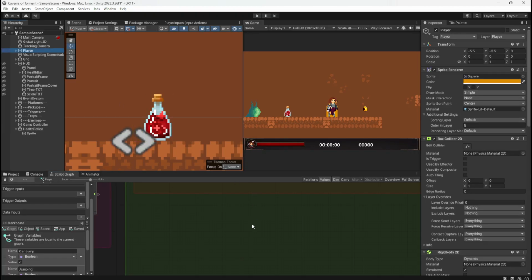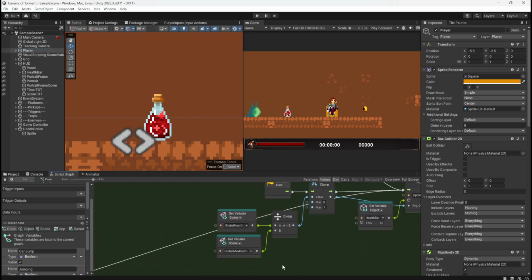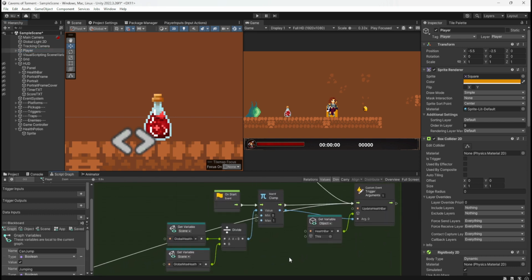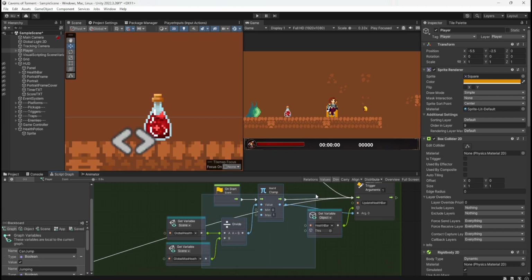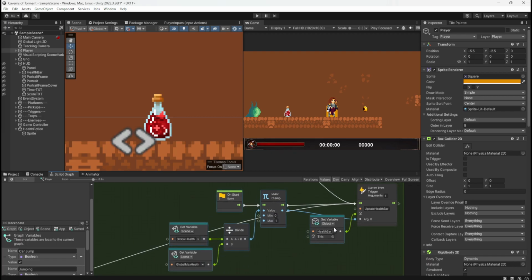I think if I just keep the player's health bar updates set to the player, I mean, technically this, I'll tell you what I'm going to do. I'm actually going to take this, because these are global scenes.